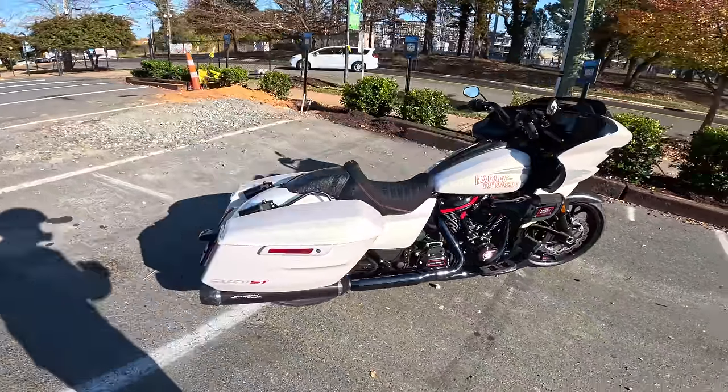The first time I saw the white one, I thought that was probably my favorite. But then I looked at the black, and the black has so much metallic in it as well. And then with the red popping in the eagle, in a silver gray, almost like a battleship gray. I'm not sure which one I like better, but it might be the white one. The white one just really, really pops. Let me know what you guys think, which color you like better.